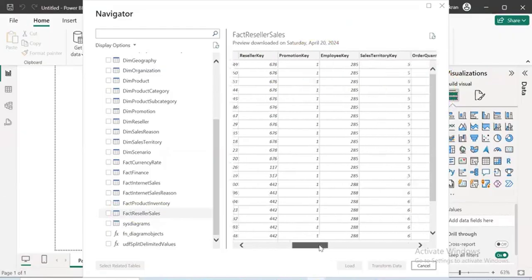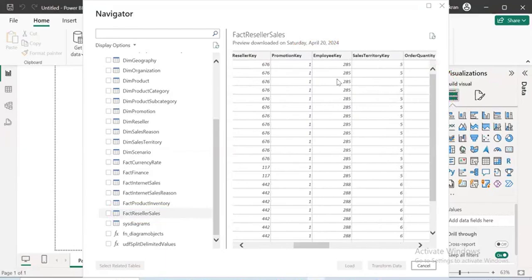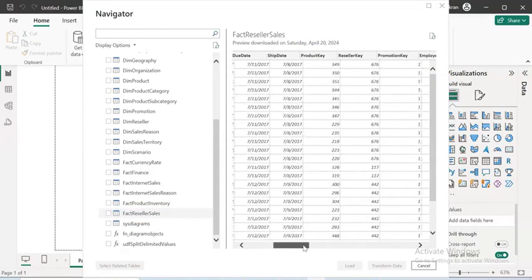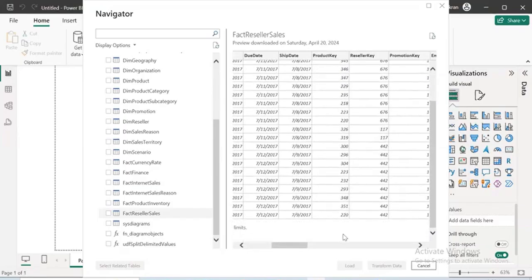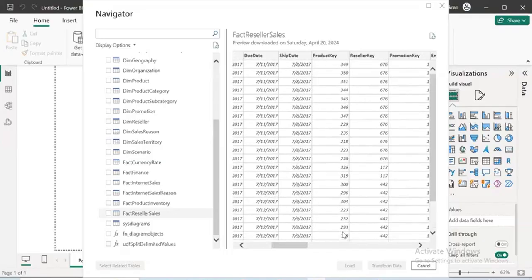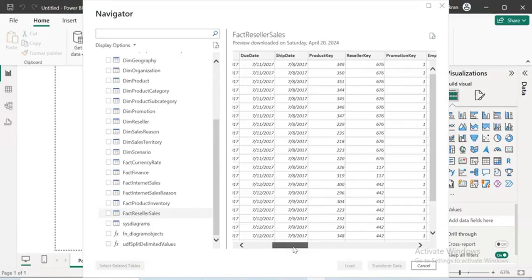So employee key, where is it unique? It is showing here, which means it is not unique, right? It is not showing all the records, only a few of the records. It is never going to be unique. Even if it is, it is still a foreign key because it's not in the product table.